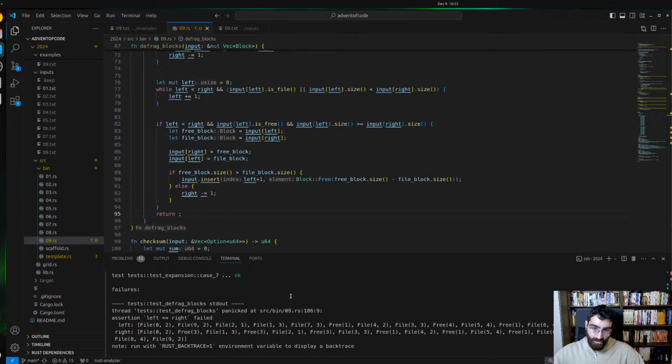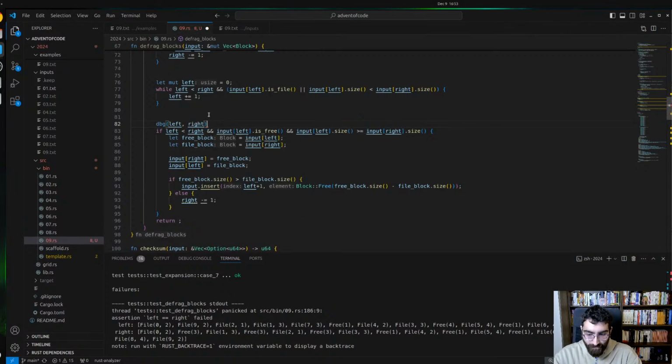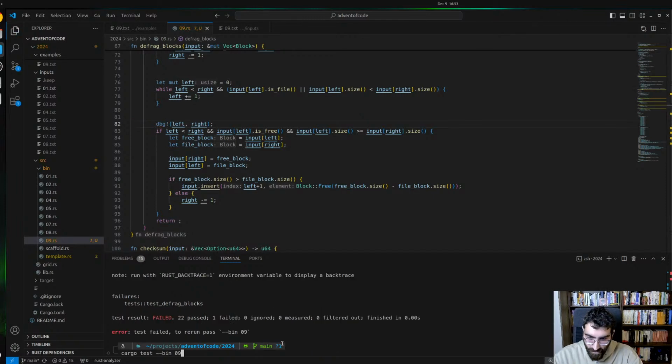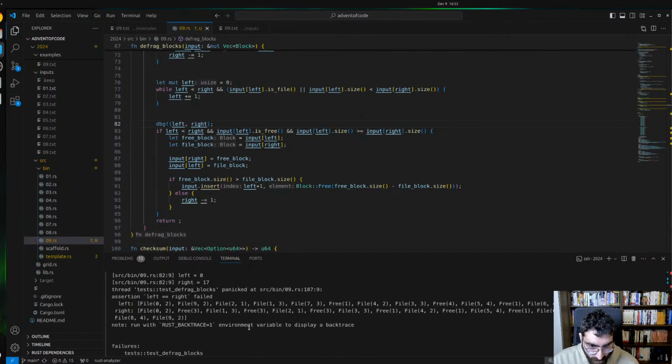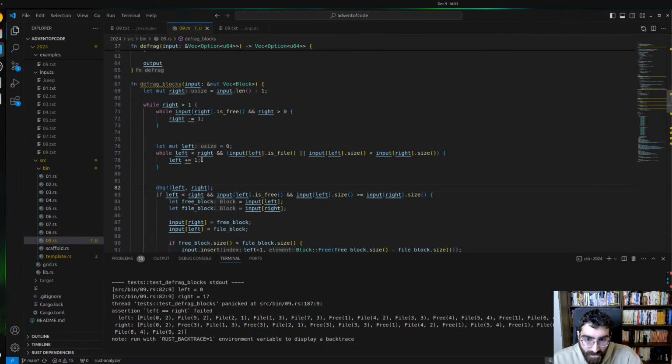So let's debug things. Let's debug left and right first and see where it went. So left is 0, right is 17. This is not what we expected. Left didn't grow.